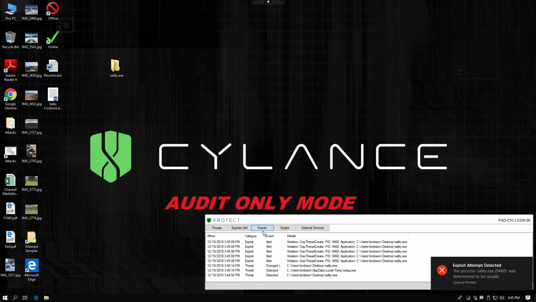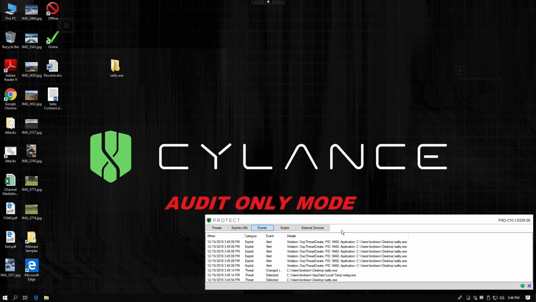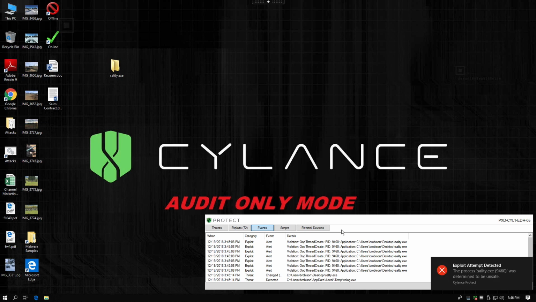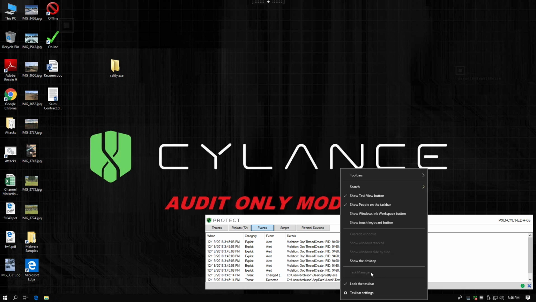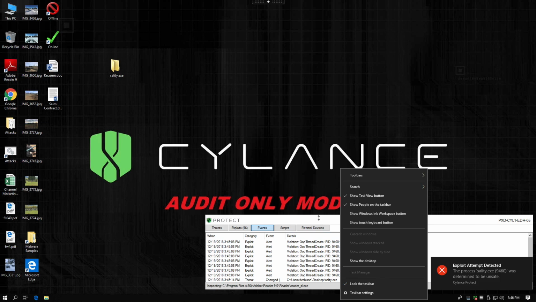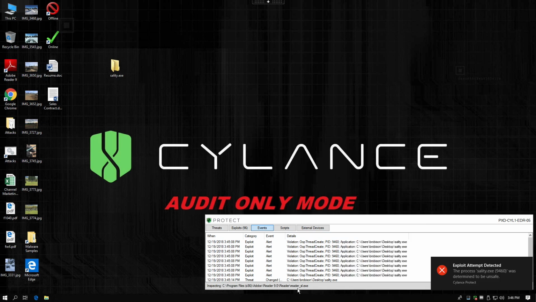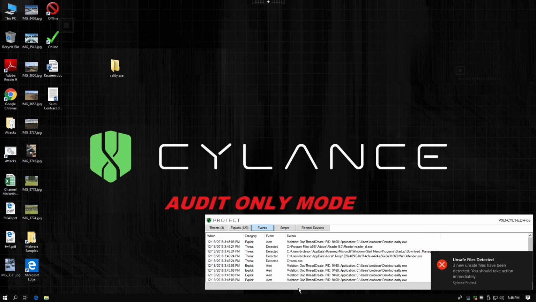In this case, it has decided to Trojan our installation of Acrobat Reader. It's also creating new applications like the Download Manager and is actually masquerading itself as a Windows Defender component. Now let's see if we can bring up the Task Manager to see what's going on. As you can see, Task Manager has been completely disabled by the Sality malware. CylancePROTECT now detects the Trojaned copy of Acrobat Reader.